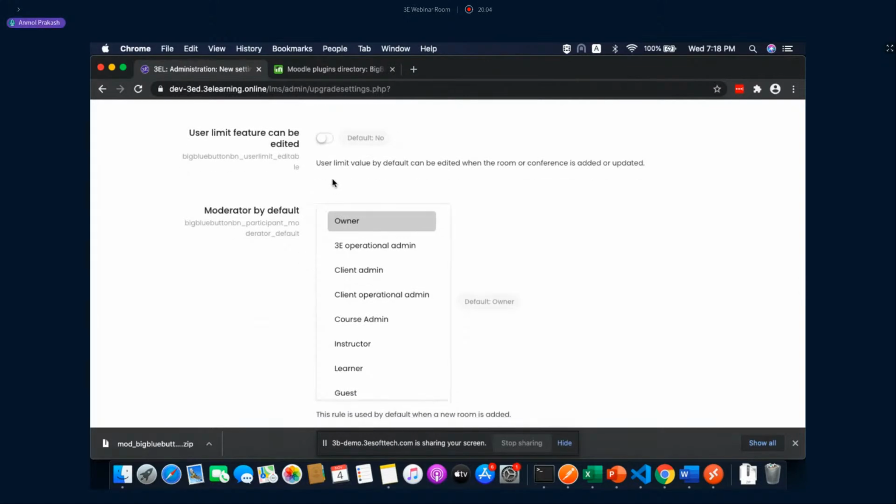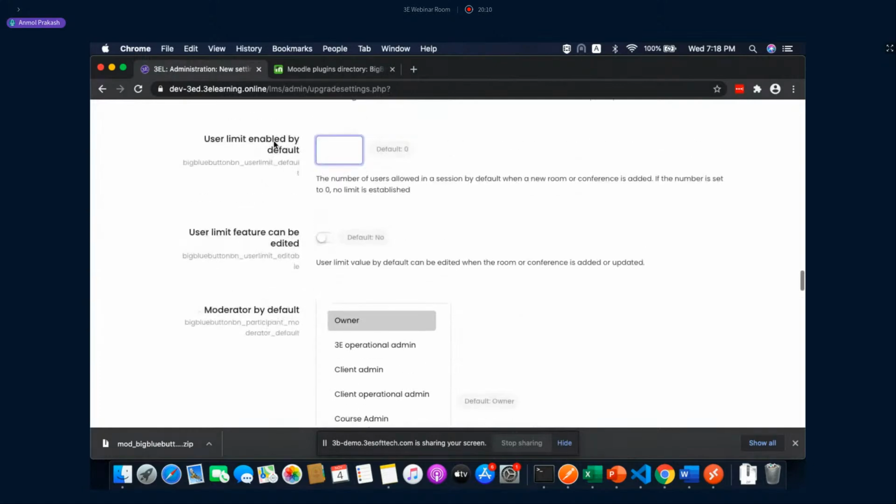You can also disable the editing of this limit by the instructors or by the course admin, so that it remains a global configuration, because as an admin you would like to have control over this rather than giving control to your course admins or your instructors.